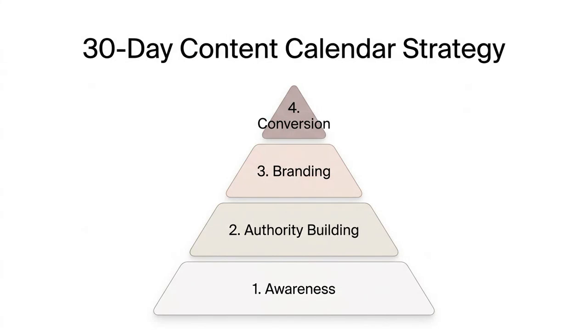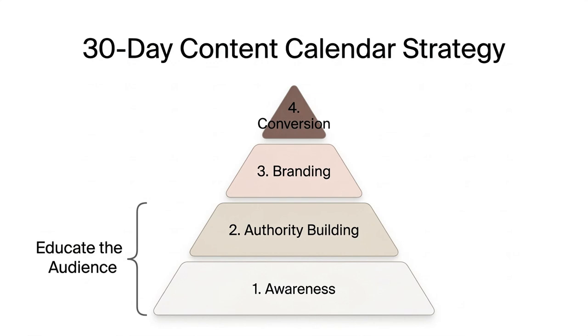To succeed with short videos, you cannot just post randomly. You need to build a comprehensive 30-day content calendar based on your specific niche. This calendar should strategically guide your audience through a specific journey, rather than just asking for sales in every single video you upload. The foundation of your calendar should focus heavily on awareness and authority building.